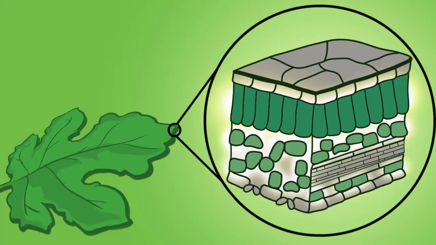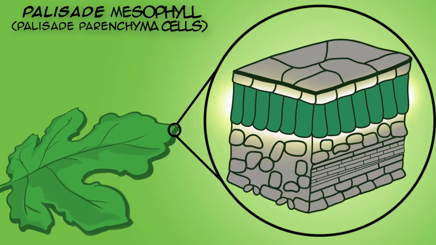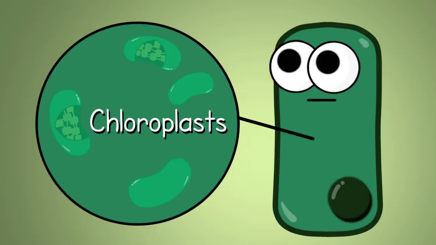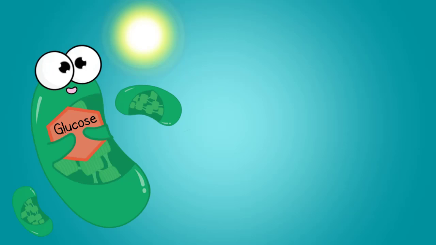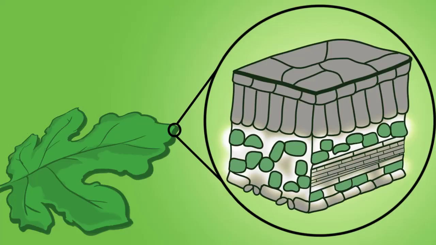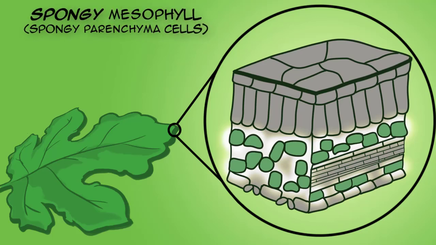Yep. Still in this leaf cross-section, look at this layer. This is the mesophyll. Here are the palisade mesophyll cells. These cells are really important for capturing light, so they're specialized for this task. Guess what they have a lot of? Chloroplasts. Lots of chloroplasts, making glucose from the sun, food for the plant. Underneath it, take a look at these spongy mesophyll cells.